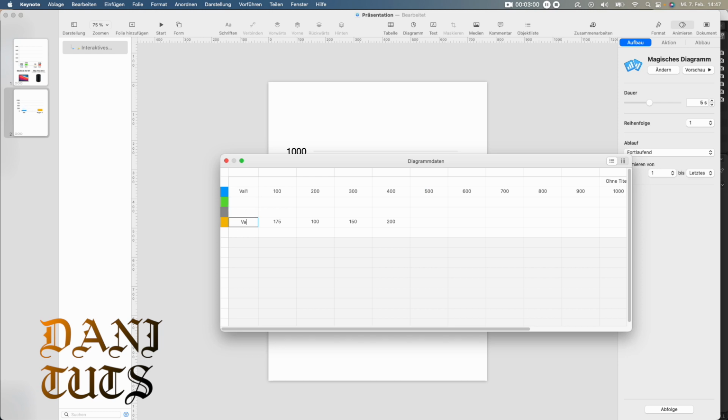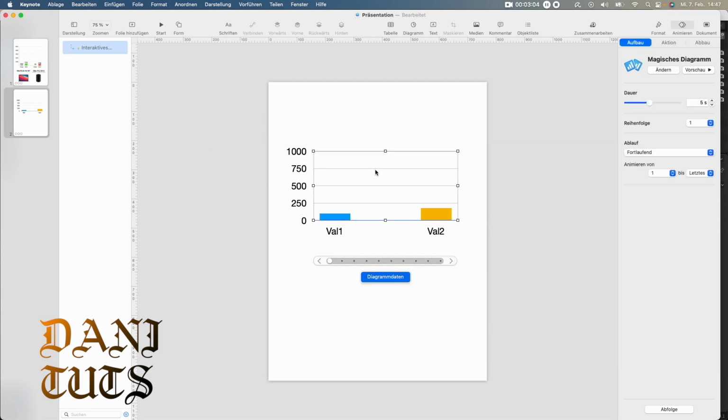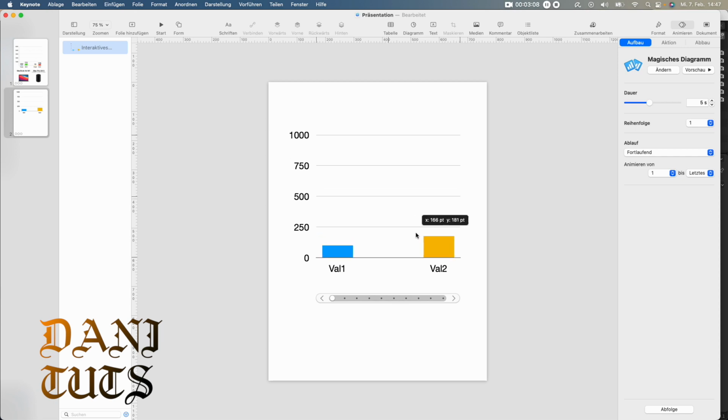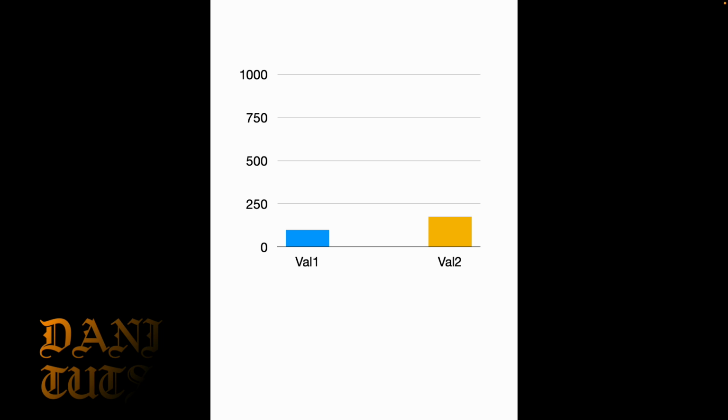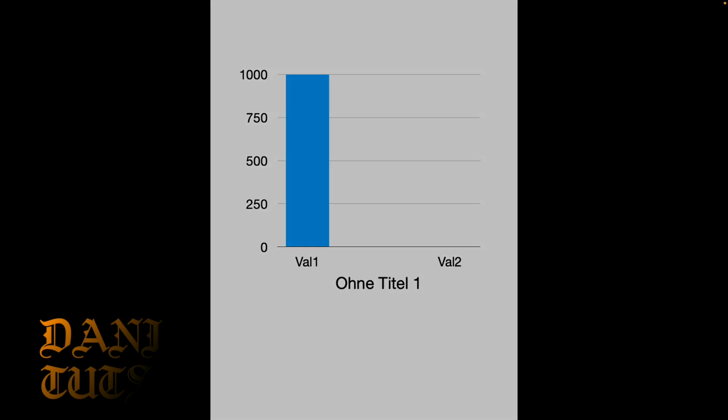I write here value 2, so I can scale, and now I have my values. For example, if you animate this one, I click 1 and you see it's animated automatically.